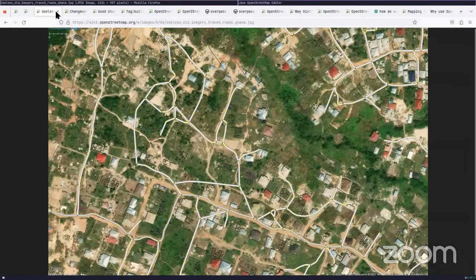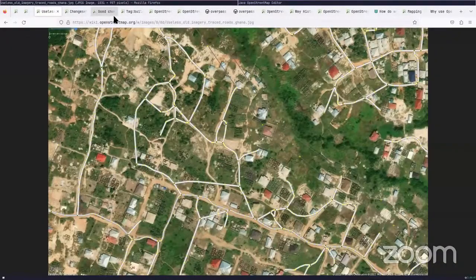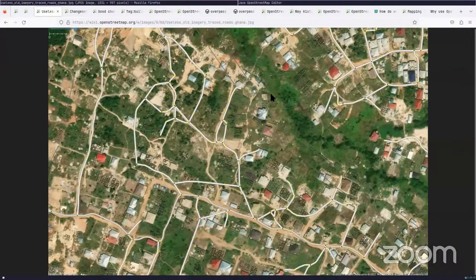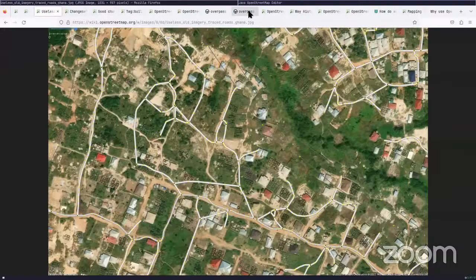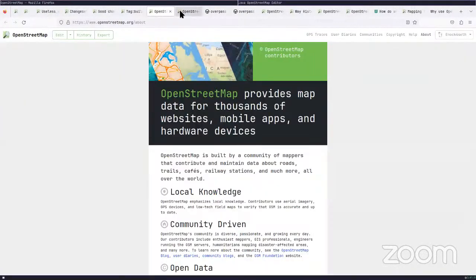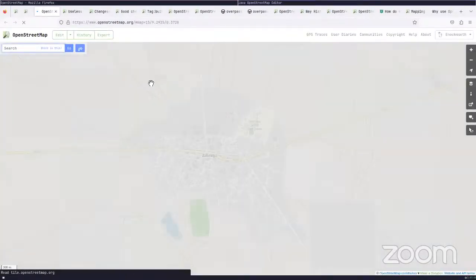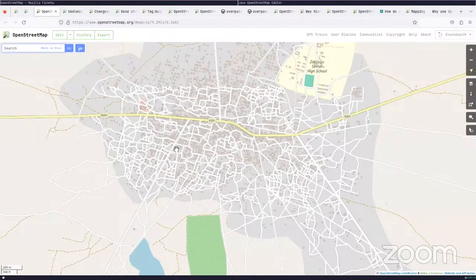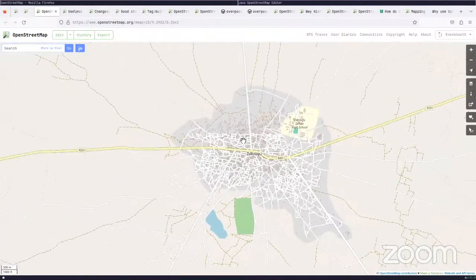So quickly, we will try some hands-on. I have not gone to these places. Some of them I have an idea about, but we will just look randomly in OpenStreetMap across Ghana and see. Okay, so there is a place, where is this? Okay, we can look at Zabzugu, which is a town, or maybe should I call it a village? It should be between one of these classes in Ghana. So this is Zabzugu in OpenStreetMap.